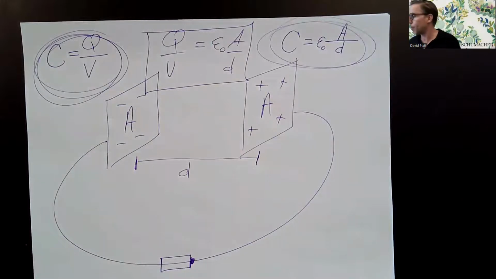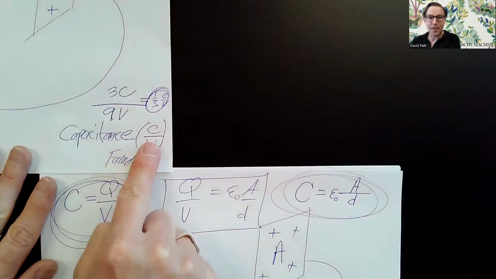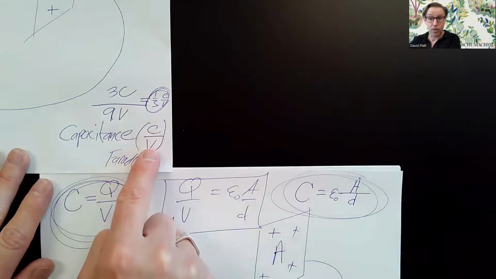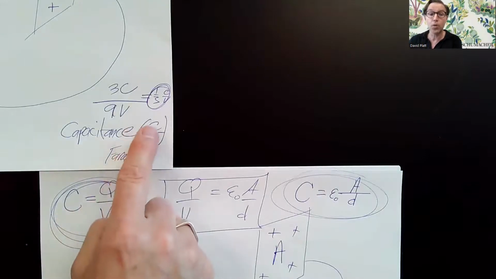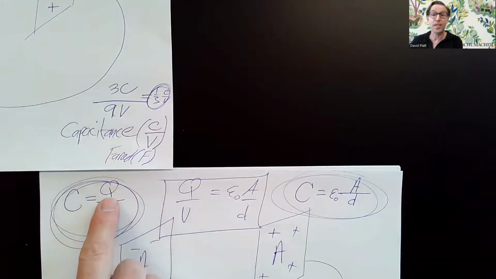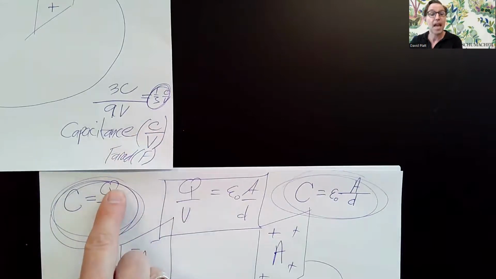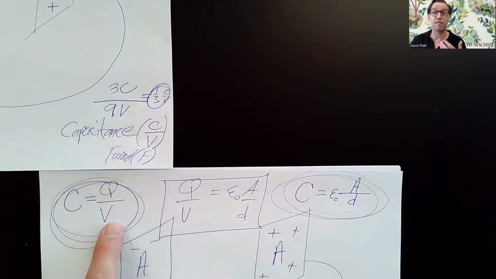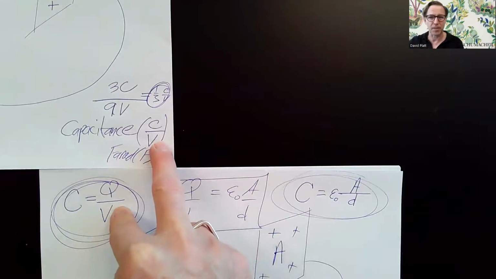All righty. So I just want to point out a couple things. Look at how I said capacitance, and then in parentheses, I said its unit, coulombs per volt. And then here I said capacitance, Q is the abbreviation for charge. Coulombs is the unit for charge. Unit, abbreviation, they're different things. And then look at this. This V is the unit volts. This V is the quantity voltage or potential difference. That's hard to understand because we use the same letter to mean those two different things. So just be careful about that.